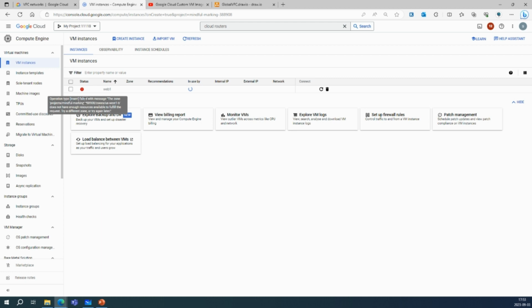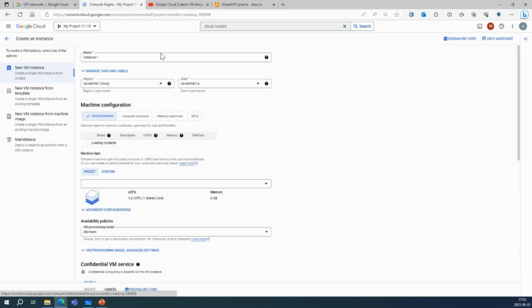So it says that US West 1B doesn't have enough resources. So let's delete this. Okay, create a new instance.